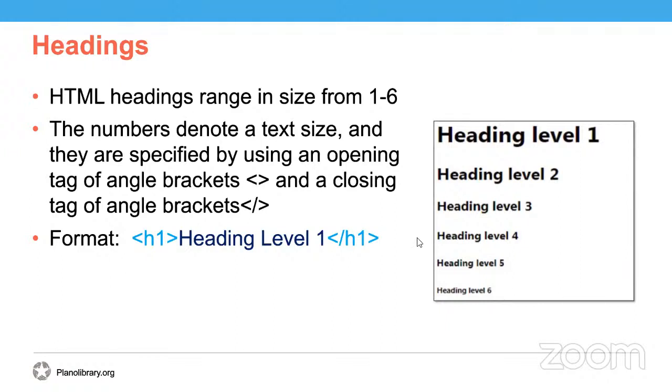An H1 heading is considered a main or top-level heading. A web page can only have one H1 heading, and often you see it as the title of the web page. An H2 heading is a subsection of H1, and so on and so forth. So when using headings, it is best to use headings chronologically. You don't want to use an H2 heading without having first used an H1. You don't want to use an H5 heading without having used an H2 level heading before that.